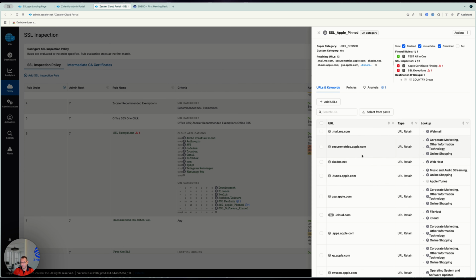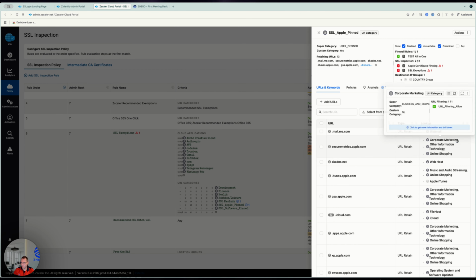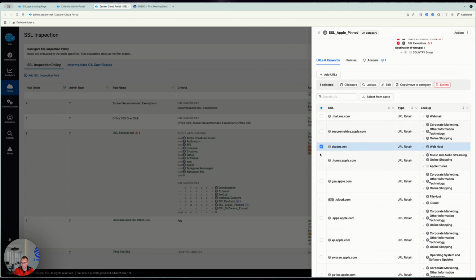So what we did, I already showed you, we have search filters here, but you can also search and filter for category. So let's say here I will put file host, and it will show me that I actually have 2 different URLs pertaining to file host and actually iCloud. And also what I can do is to select some of these URLs, or maybe let's say I want to select them all, and I can copy them to the clipboard, which then lets me paste this list maybe in some other tools so I can clean them up.